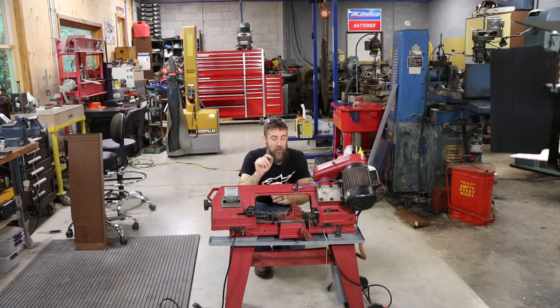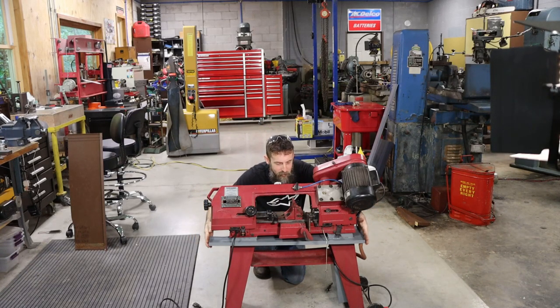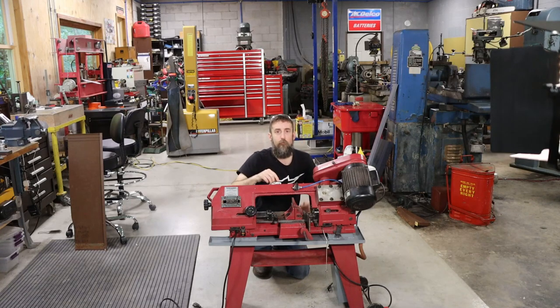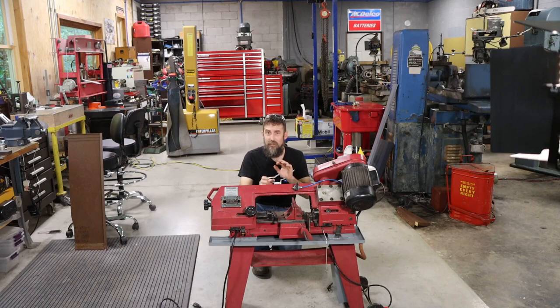So welcome to part two of adding a coolant system on the Little Harbor Freight bandsaw. In part one, which you should watch first if you haven't, we added the coolant tray to this thing. We added the sump, pump, and fluid line and valve. We still have to add the part that puts it on the blade and several other things.